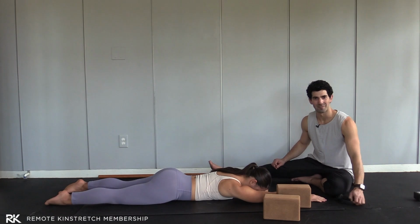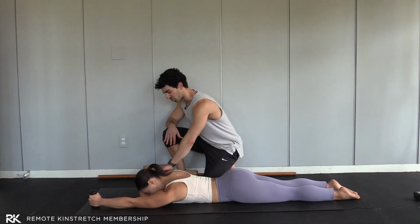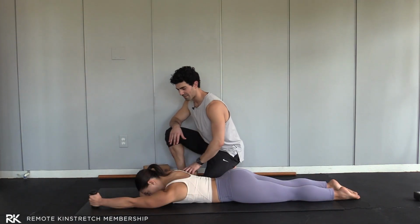All right, right shoulder fatigued. Let's flip around, get that left. Same thing opposite side. Now we've got the right arm folded under the forehead, dumbbell in the left hand.